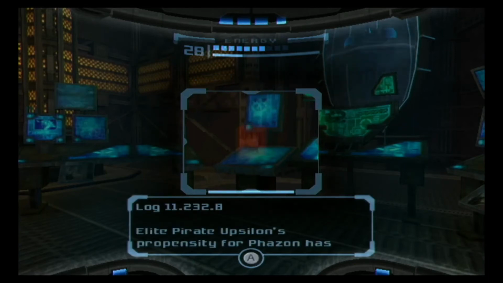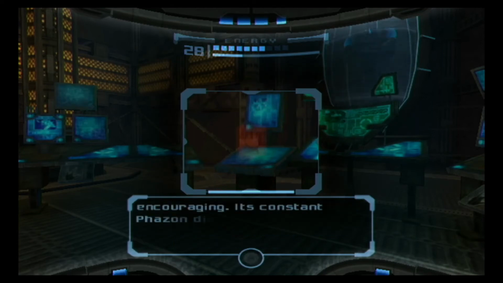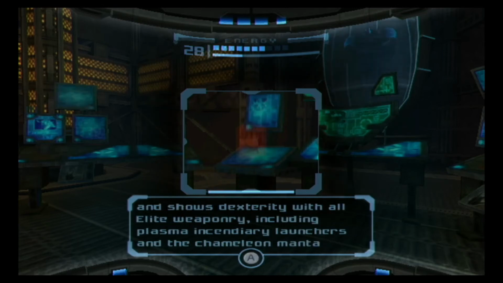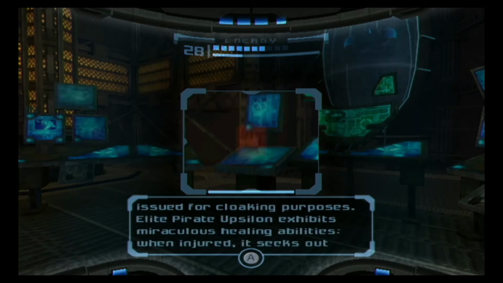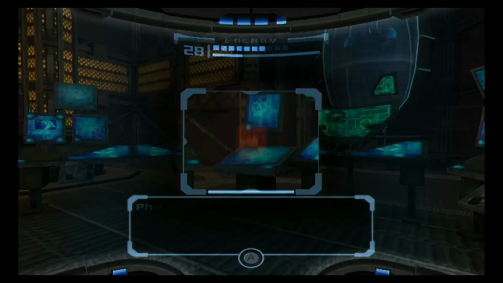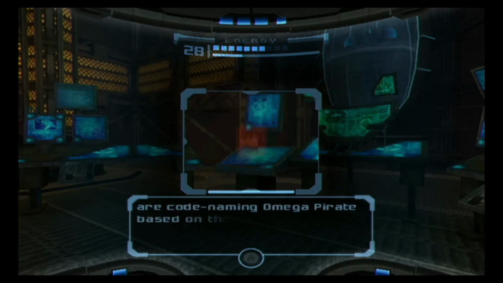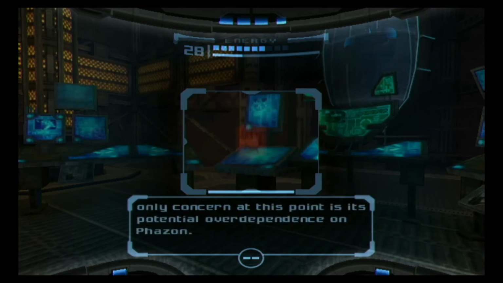Log 11.232.8. Elite Pirate Upsilon's propensity for Phazon has enabled our research team to infuse it far beyond our safety restrictions, and the results have been extremely encouraging. Its constant Phazon diet has increased its mass exponentially, but it has retained all mental faculties, and shows dexterity with all elite weaponry, including plasma incendiary launchers and the chameleon manta issued for cloaking purposes. Elite Pirate Upsilon exhibits miraculous healing abilities. When injured, it seeks out Phazon deposits and coats itself in the substance, which instantly mends the creature's wounds. The subject, which we are codenaming Omega Pirate based on these developments, shows potential to be a new standard for our armies. Our only concern at this point is its potential overdependence on Phazon.